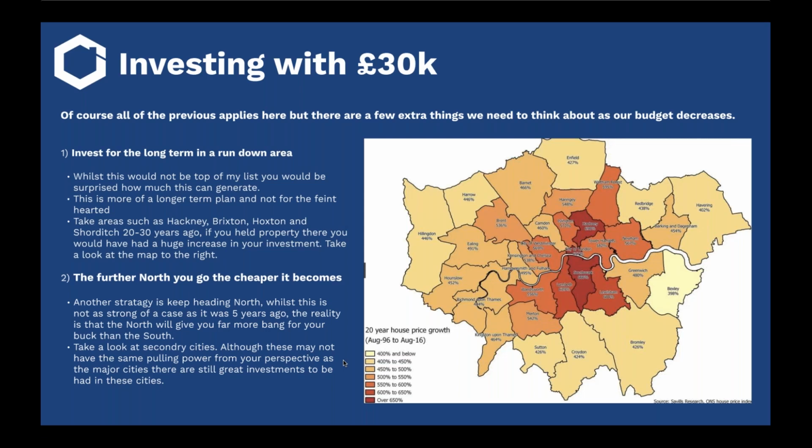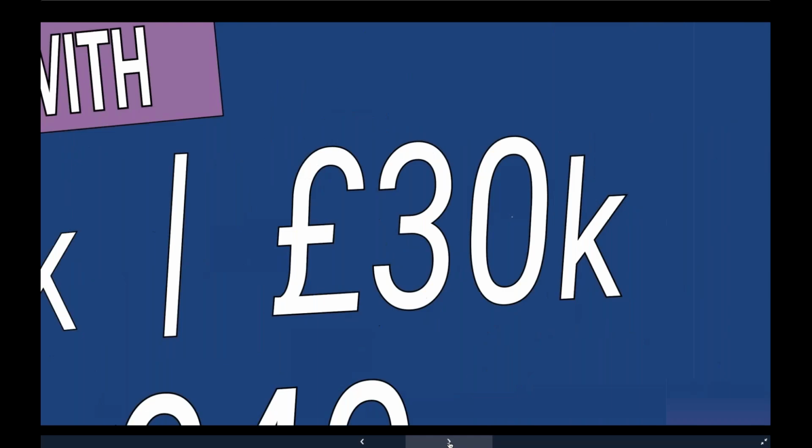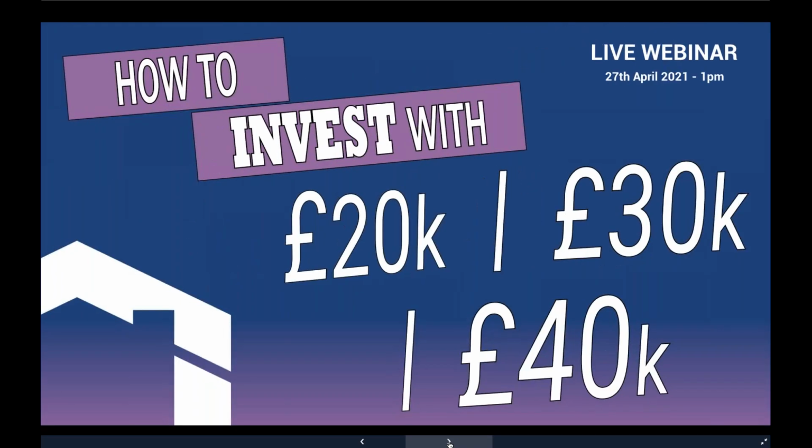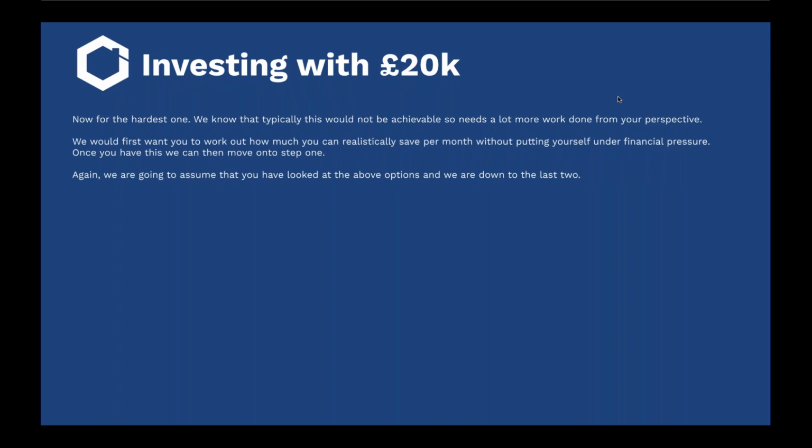Now, the reason why we do that is because if you can save per month, and everyone goes unrealistic on this, we send a lot of these sheets out where we send budgeting sheets out, and you have someone that, let's say for argument's sake, their take home is 2,000 a month, and they turn around and say, well, actually, I think I can save 1,500 a month. The reality is you can't. By the time that you've paid your electric, your gas, your food, your mortgage, there's no way out of 1,000 or 2,000 you're going to save 1,500 a month. It's best to be realistic.